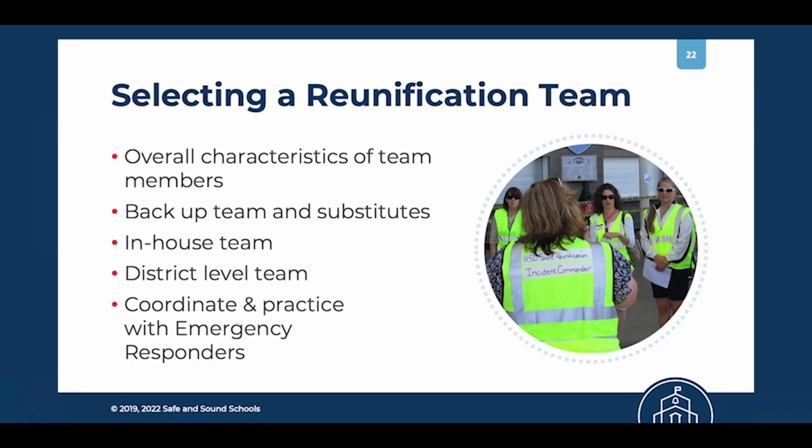And of course, coordinating and practicing. I can't say practice enough. Practice with our emergency responders, with anyone who might get pulled in to help and support the school community in this type of event. We want to make sure, whether it's our sister schools, law enforcement, community-based mental health, anybody you think you might need to pull into this process or who might even self-deploy to come and support, that coordination piece needs to be in place.